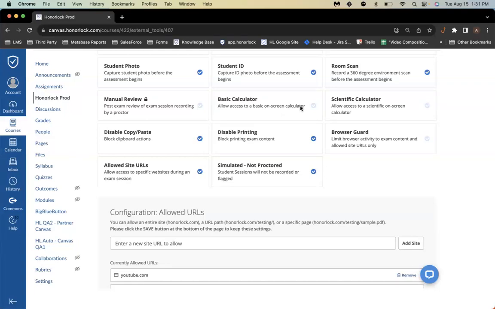Sometimes the browsers are set to automatically translate everything into English. Got you. Yes, if they had that enabled on their browser, that would automatically be disabled prior to entering. So you wouldn't have to worry about it showing up in a different language if it's not supposed to. Excellent. Thank you. No problem.